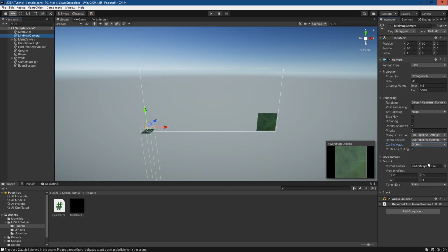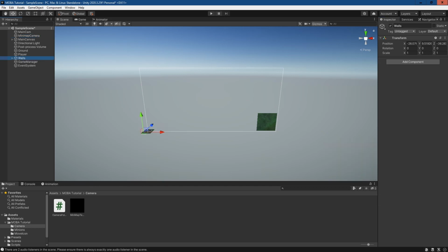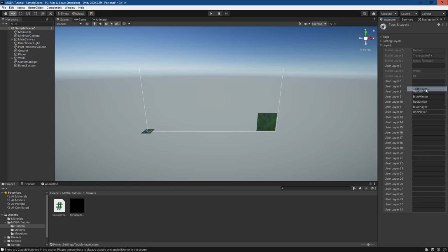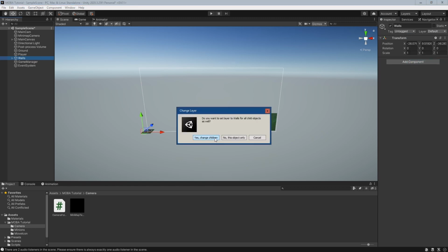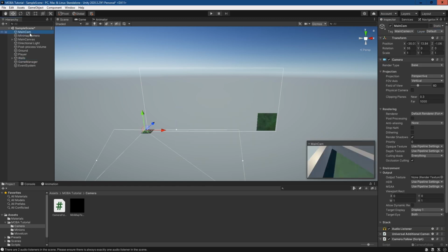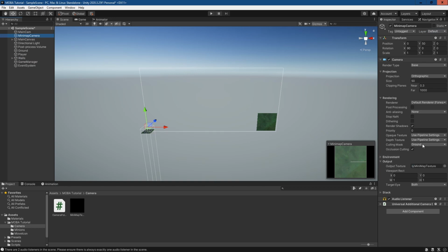So for example, we want to add in the ground. We could add in the minions as they spawn. We could render the walls also. Do the walls have their own layer? No. Okay, let's add a layer for this. So we'll just say walls, and that's layer 7. We'll put the walls on layer 7. And then if we go back to the minimap camera, we can see the walls as well.